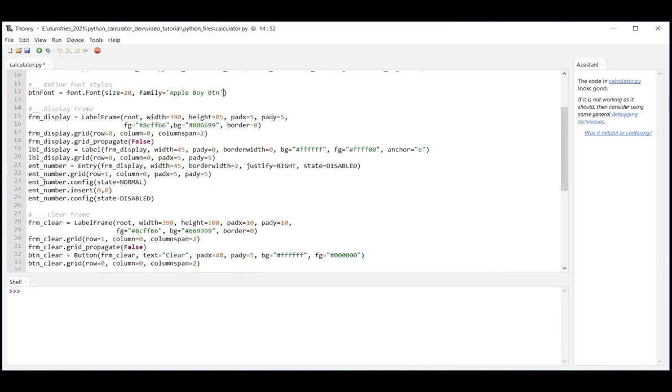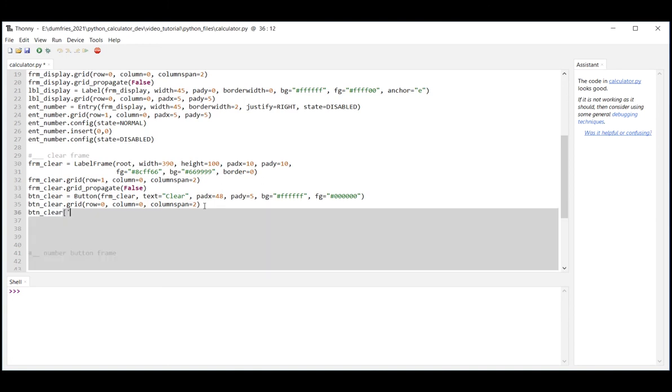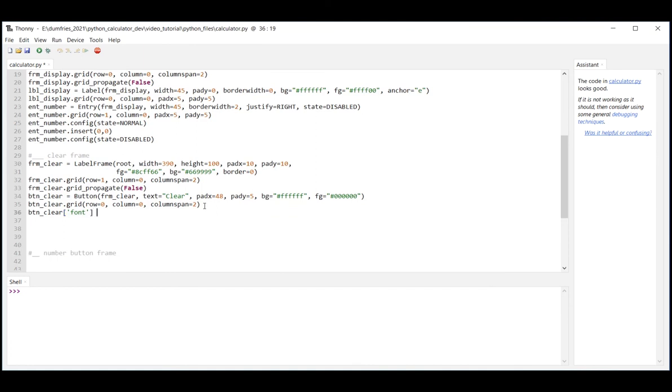So if we go back down to the clear button, I'm going to now apply that style to the clear button. So what we say is btn clear, square brackets, single speech mark font, then close that and then put your assignment in, and it's btn font.